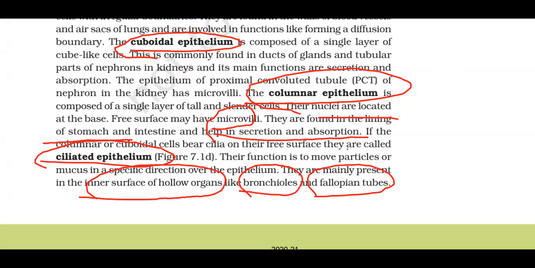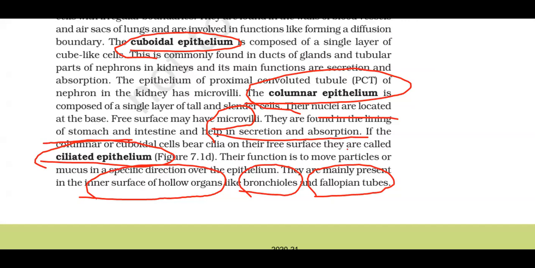We know the trachea extends from the pharynx. Sorry, pharynx, then larynx, then the trachea. At the fifth vertebral column, the trachea divides into two primary branches. I will explain that in more detail when I teach respiration, but you have to know what a bronchiole is: actually, they are tubular parts of the lungs. And of course in the human female reproductive structure, they have the fallopian tube.